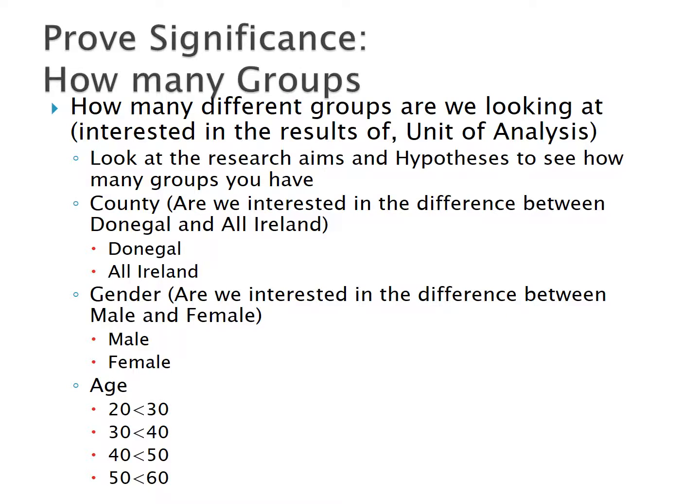The more groups you have, the more difficult it is to find a test that will work for your analysis, and often the larger the number of people you will have to question. So again, when you're doing research, keep it down to a very small number, possibly a maximum of 2 groups, when you're doing analysis.